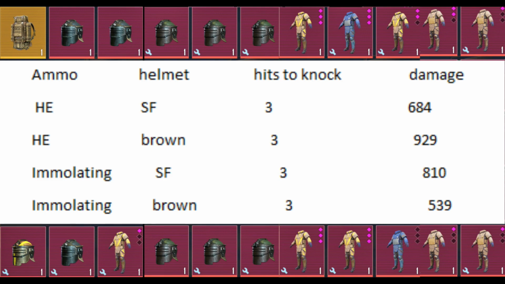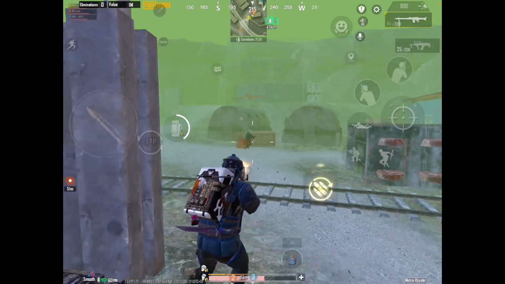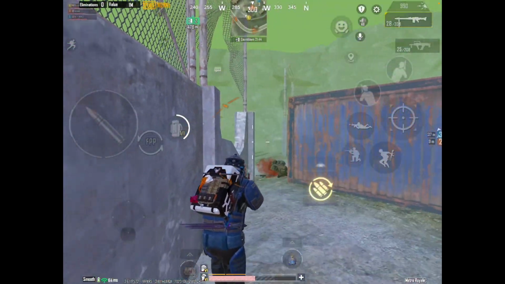And based on these numbers alone, I would award once again the steel front as the overall best helmet in the game. So the next time you see a steel front coming at you in your next game of Metro, just put a couple extra bullets in him because he has the best vest and helmet in the game, so technically he has a little bit of advantage, if you will.